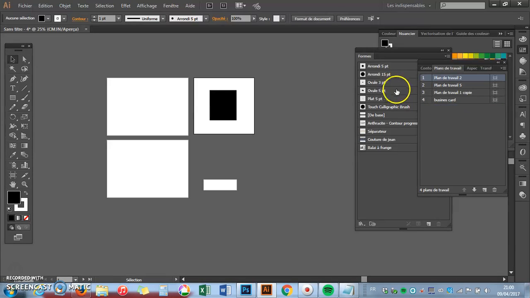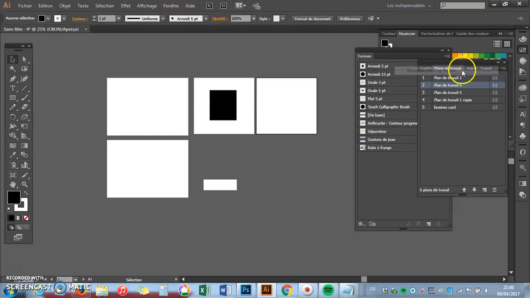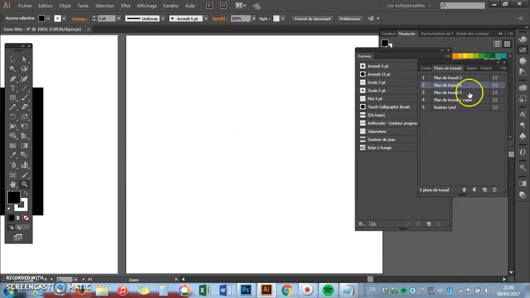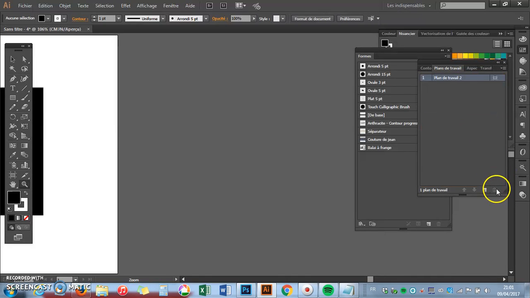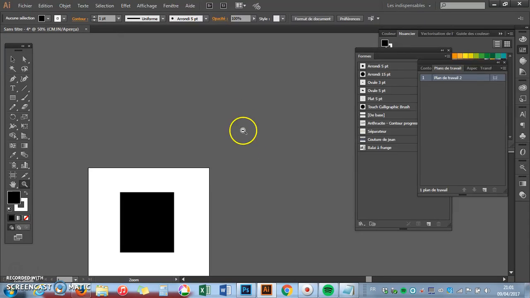If you want just a new artboard with the same size, you go to new artboard. Pretty easy. Now, I just want to erase. You can also erase artboards. You click the one you want to erase, press Shift, click the other one, and drag them to the trash. And I erase my artboards.